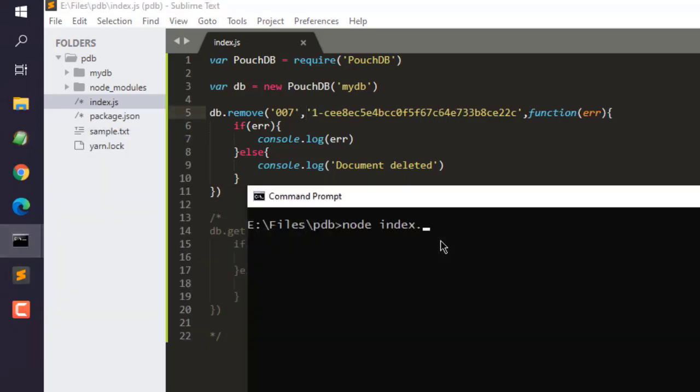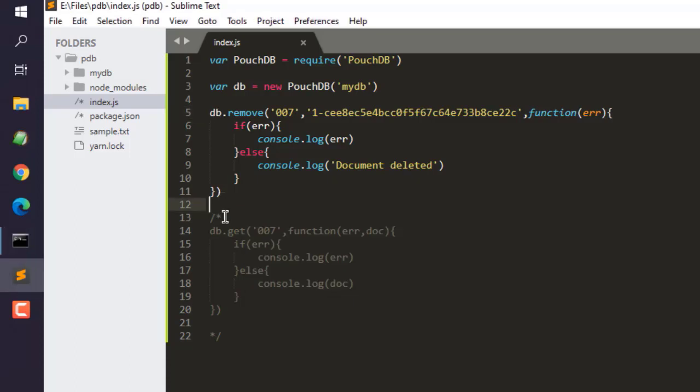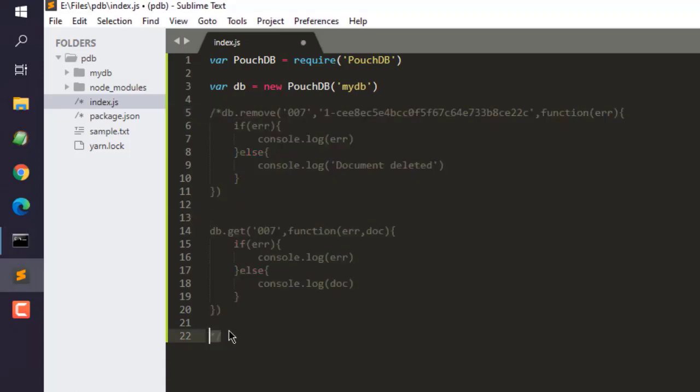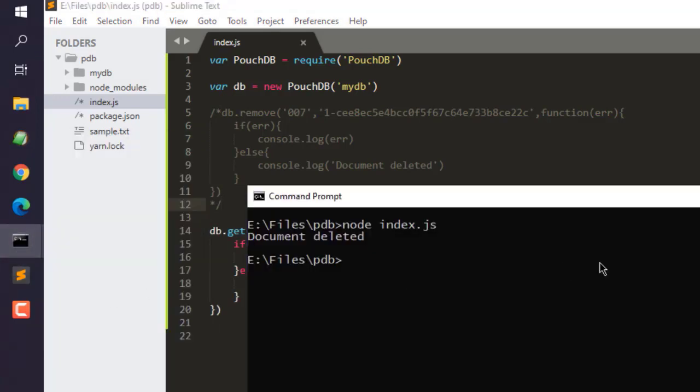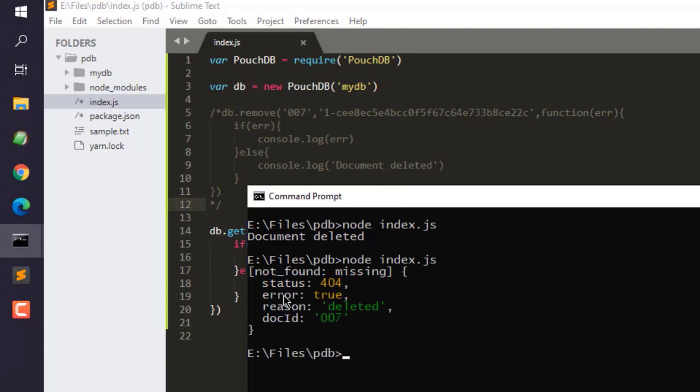So node index.js, and here you see it says document deleted. Now you can verify that simply by commenting this part out. Right, now let's run the code again, and here you see the reason is this document is deleted, it won't be accessible. So you get the idea how to delete a document from PouchDB.